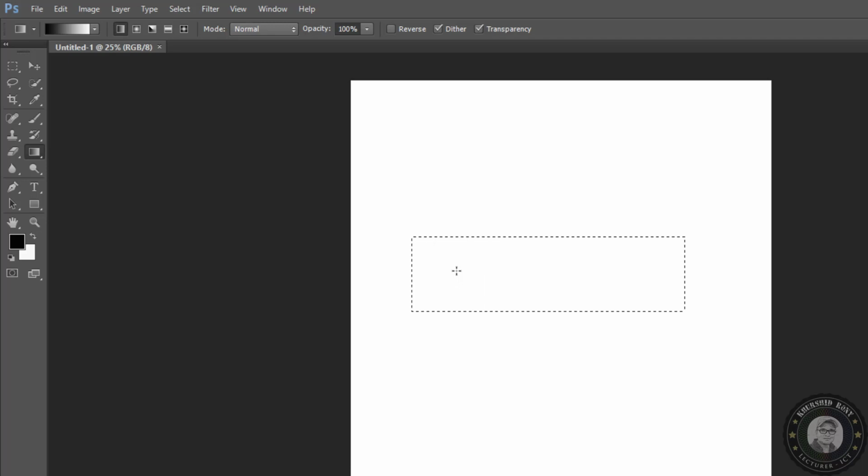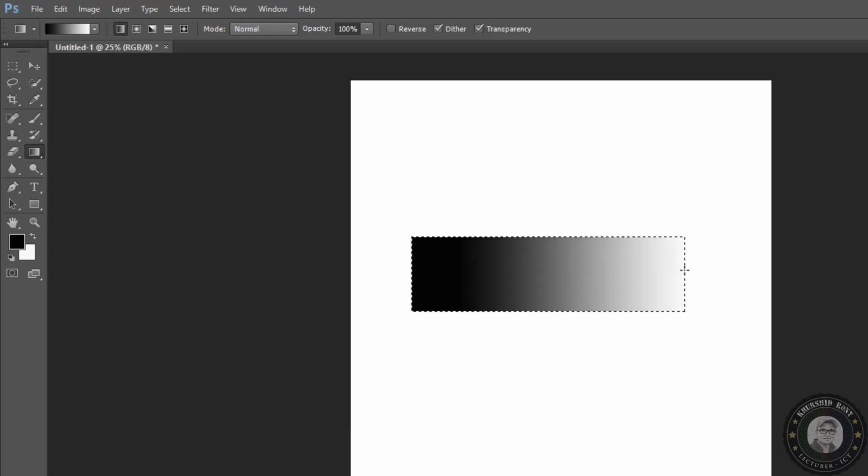Now drag it from the left middle of the selection to the other end and release the pressure of the finger from the mouse pointer. It will be viewed that the selection starting with the deep black color gradually diffuses to the end. A blend can be created from all directions.